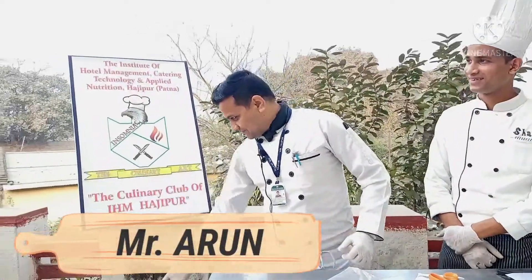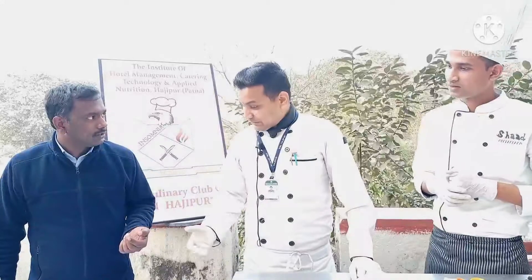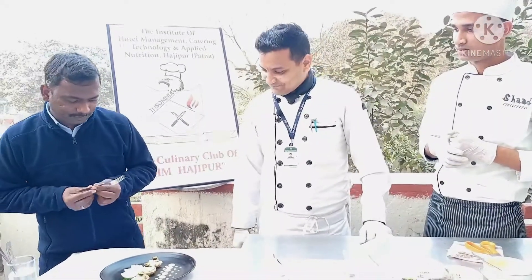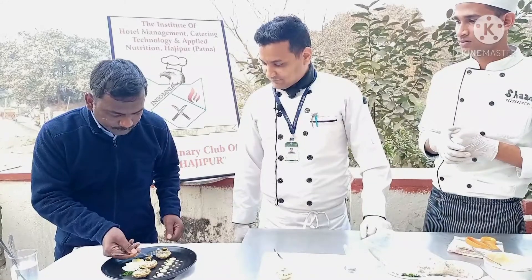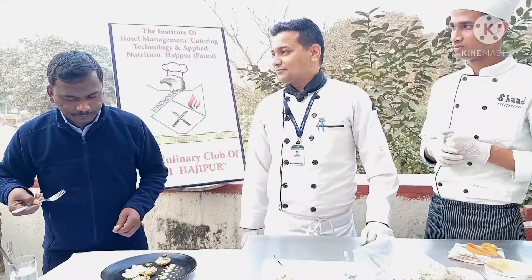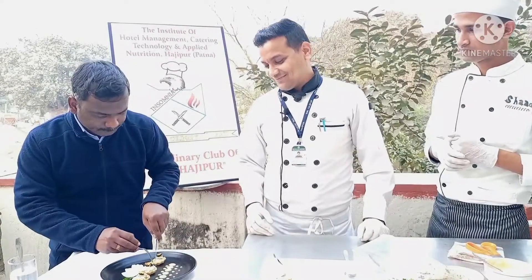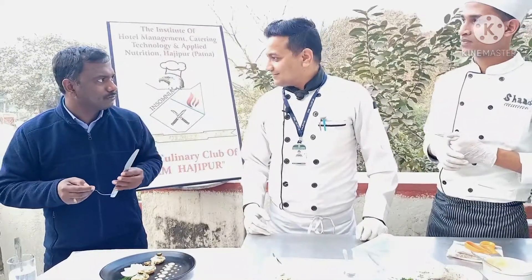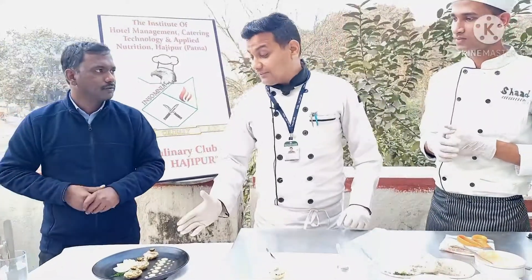To taste this food, I have called my colleague all the way from Kerala, Mr. KP Arun. Please come. Thank you sir, thank you for calling me for tasting your food. Please taste this and let our viewers know how is the taste and how is the presentation. He is tasting it with deep senses. Thank you so much KP — your appreciation and your body language is saying that it is delicious!